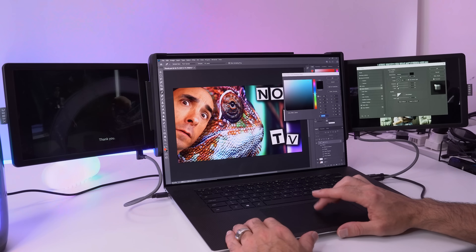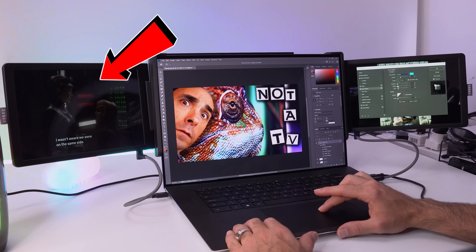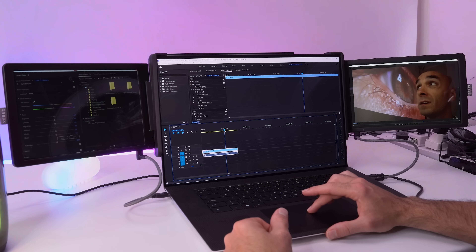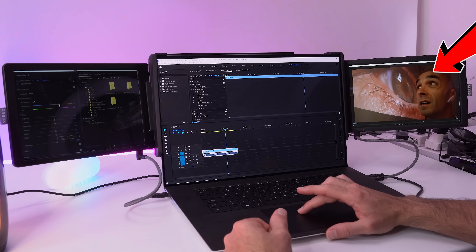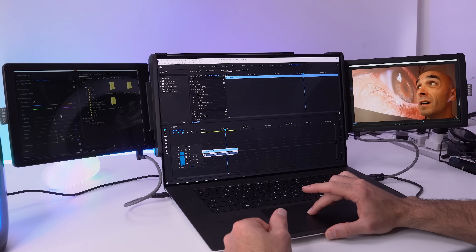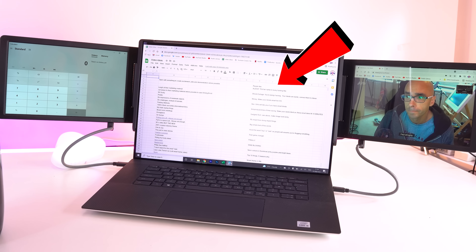First of all, there are two additional screens, not just one. This is perfect for watching Netflix whilst you're working on Photoshop — one screen for entertainment, one screen for actually doing the work, and a third screen for menus. Premiere Pro would be another great example, as it would be basically unusable for me without one monitor for menus and Lumetri Color, and a second monitor for the actual video output. There are so many other possibilities for three screens — you could have a Skype call in one window whilst having your presentation on the main screen, and another tool on the third.